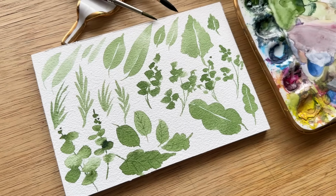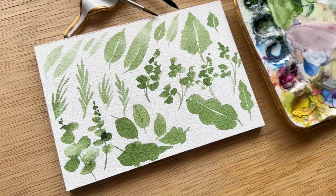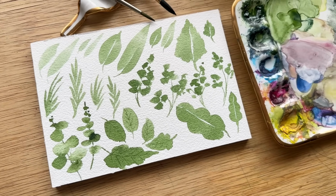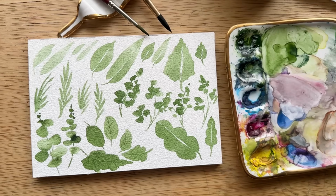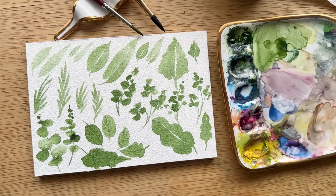Hi everyone. Have you ever been frustrated with painting watercolor leaves? Well, in today's video, I'm going to show you 8 super simple ways to get the perfect watercolor leaves every time.